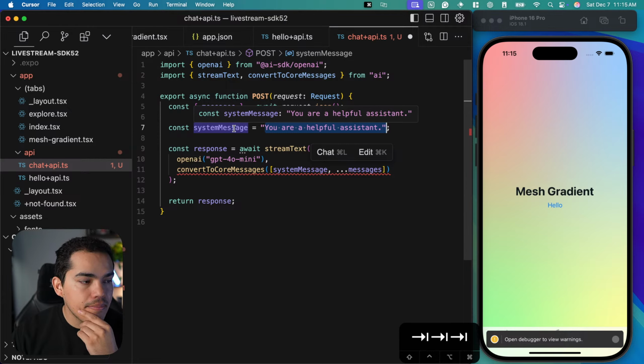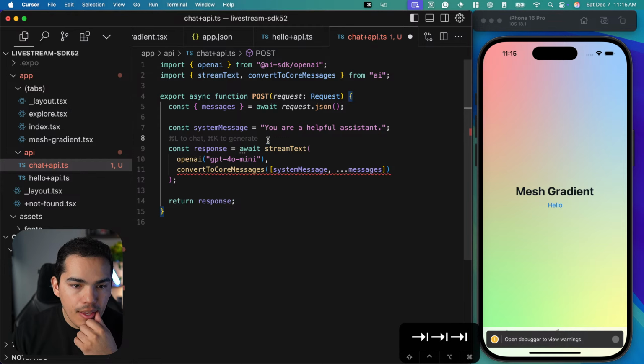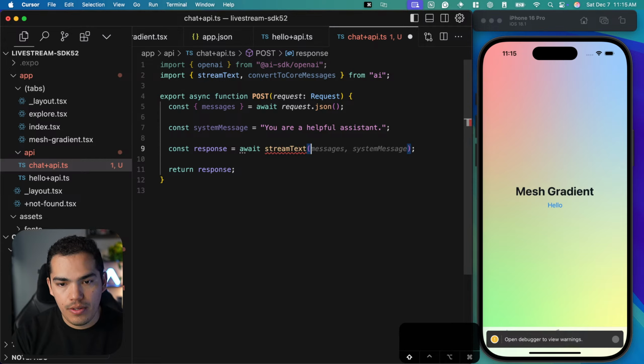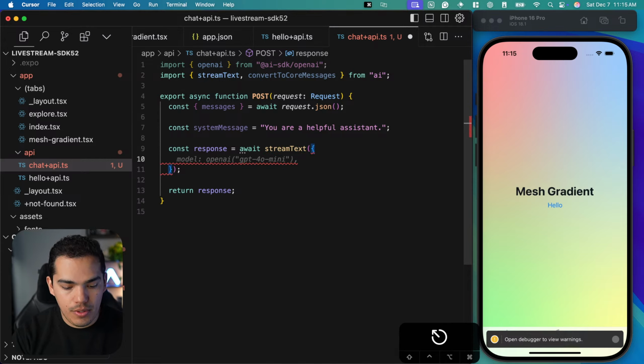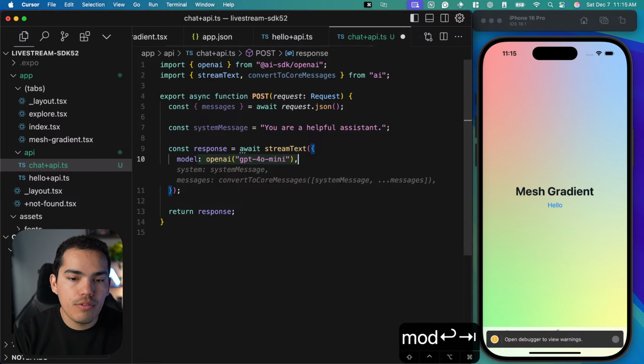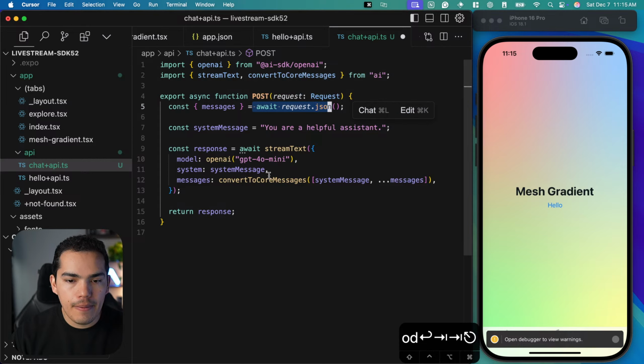And then we can say streamText, and streamText is going to take an object. So in here I can specify the model, like GPT-4 mini, and then pass the system message as well as the messages. In the messages, we are passing the system message plus the messages that we are going to get from the request. And then we can stream this response to the user.